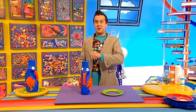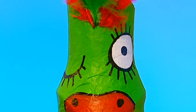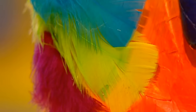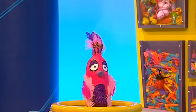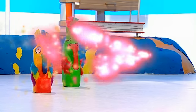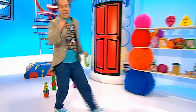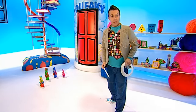And you don't have to stop there. How about trying some other ideas? This one has a green body and a winking eye. And this one's a multicoloured bird with multicoloured feathers. Or you can use a much smaller bottle for a glittery baby bird. Now all that's left to do is have a game. Now remember, the aim of the game is to throw the hoop over the bird. Drum roll, please.